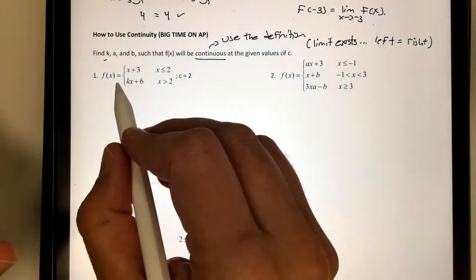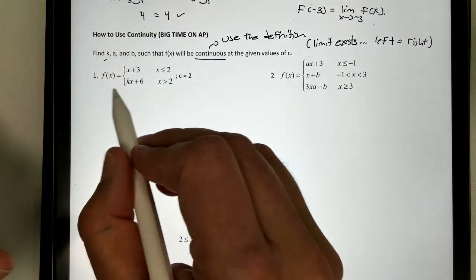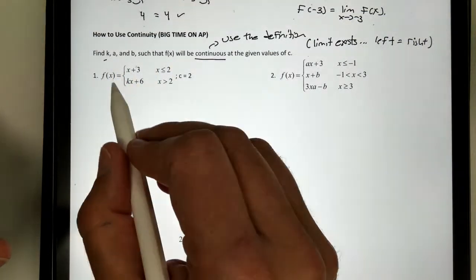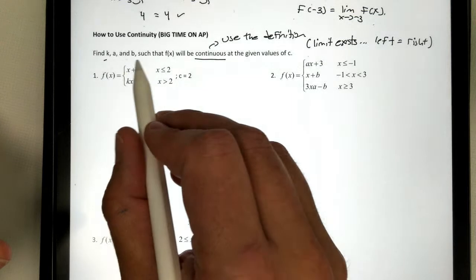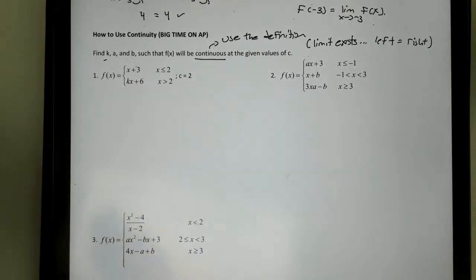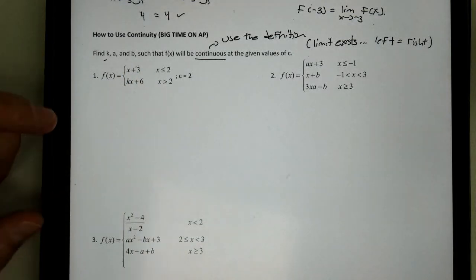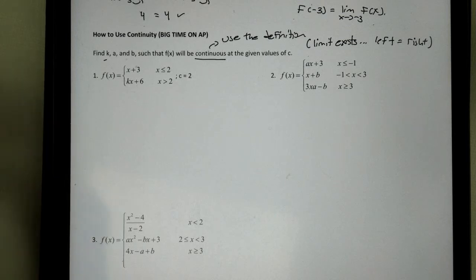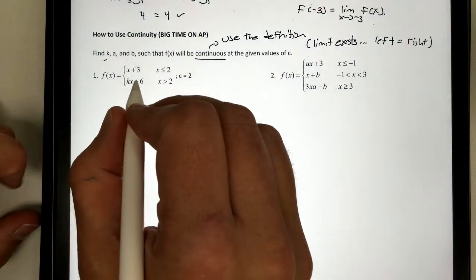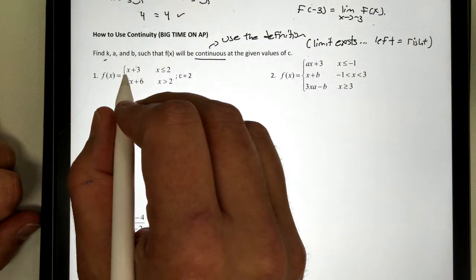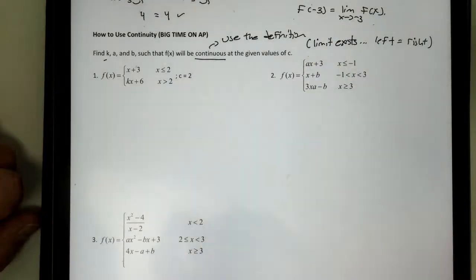So let's take a look at example number 1. Now, everybody can pause, and you know the answer here is going to be negative 1/2. You can solve that really in your head. Most of you have already done it by now. But that's not what they're looking for on the AP. What the AP wants to see is, how do we get this? And that's where our limit comes in.